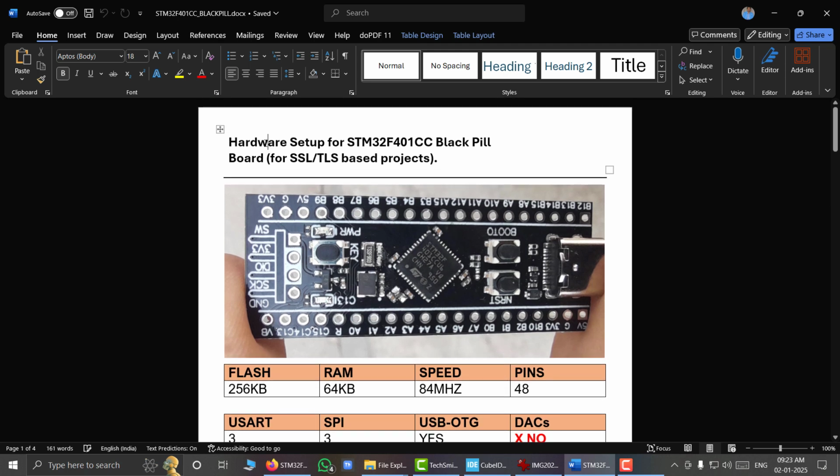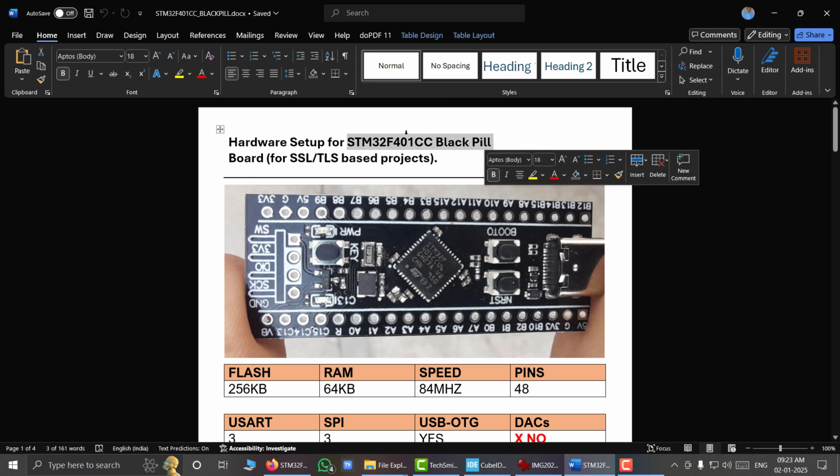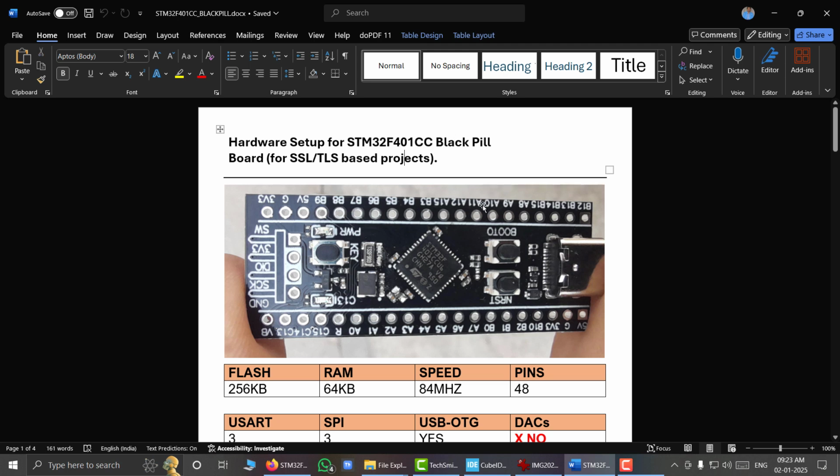And here I have given my title, hardware setup for STM32F401 CC Black Pill board. The name of this board is Black Pill board. You can search this and purchase it from eBay or AliExpress, any online website, even amazon.com. And this one I will be using for any SSL and TLS based projects.